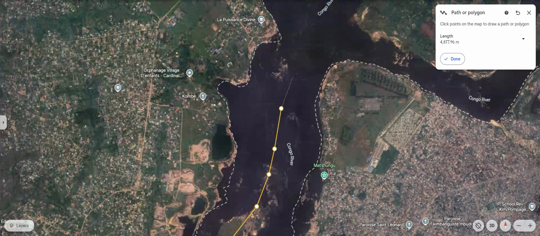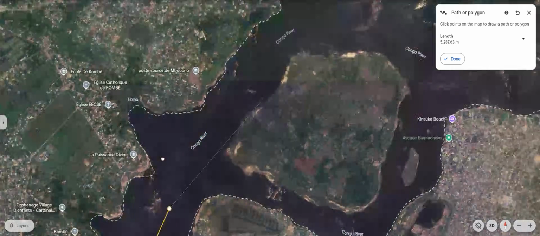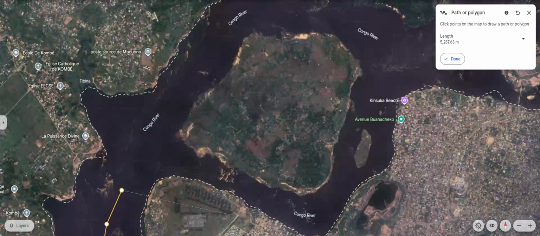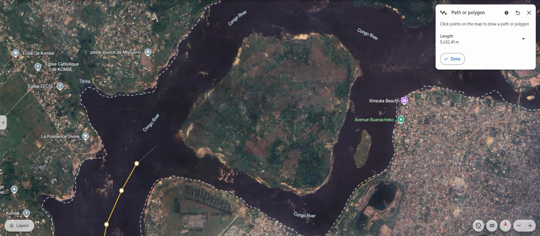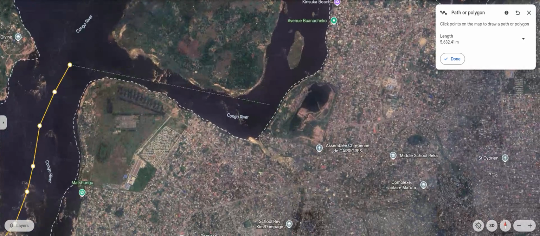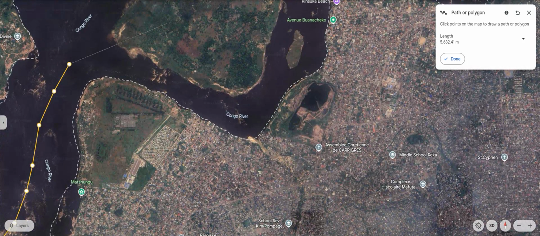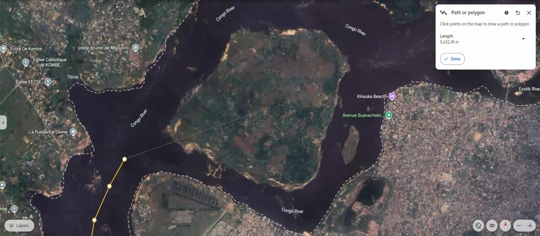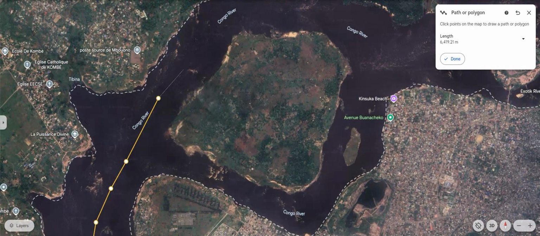So we're just going to keep going through this river. Wow, this is a huge island. So I'm actually not going to split this one in half. I'm going to give it to, I don't know, I guess I'll give it to the DRC because they have a big city over here, and I guess they might want the expansion. So that island goes to the DRC.